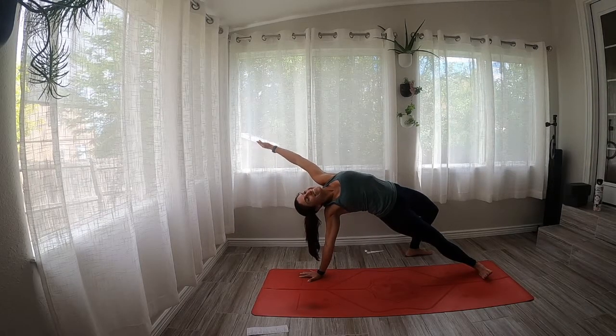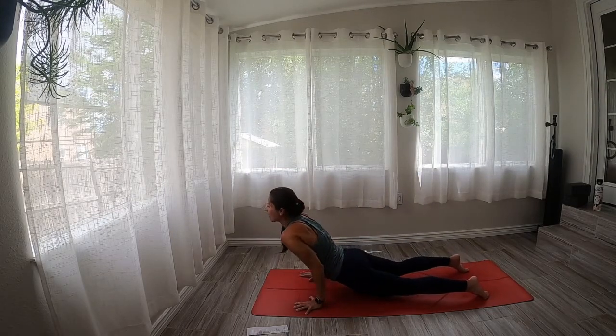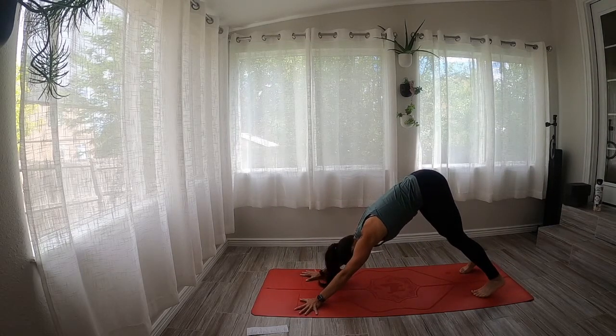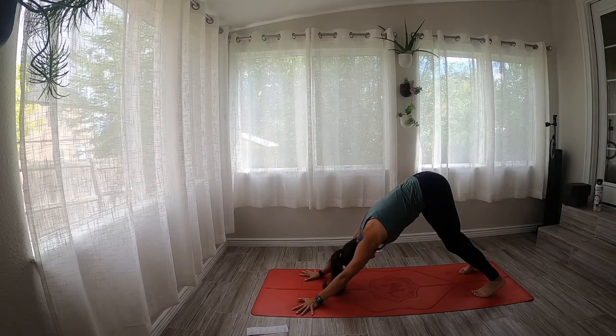Take an inhale, and exhale, chaturanga. High to low plank. Inhale, upward facing dog. Exhale, downward facing dog. We're gonna flow through that breath to movement.